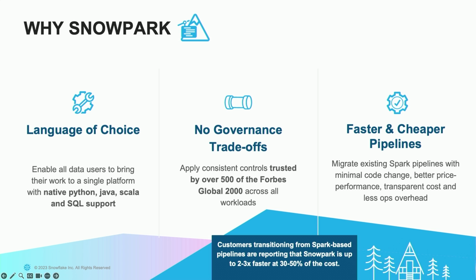The second one was about languages. Like I said, there are so many ways to do data engineering, so letting folks work with whatever language they want is really important. And then making it simple. Managing Spark clusters and optimizing and doing all that is a lot of work. With Snowpark, they run on our standard warehouses, and it's easy to let Snowflake take care of all that for you.